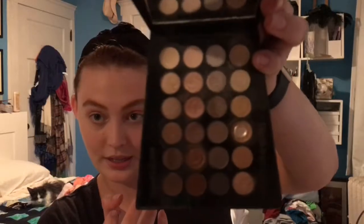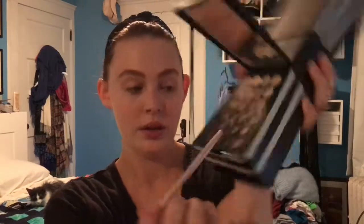Eyeshadow pencil, there we go. And I'm going to use my awesome Sephora Jumbo palette, this one. Hopefully you can see it. And I'm going to do the colours and look that I did for Cabaret, and you can see that those colours have been worn away quite a bit because I used the same makeup for many weekends in a row. So start with this goldy metallic tone, and that's going to be for my eyelid.